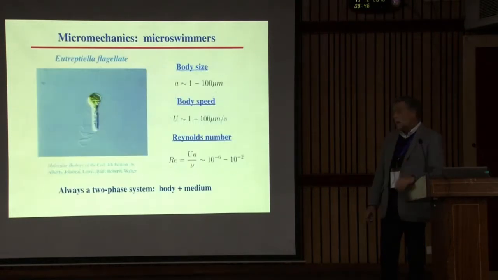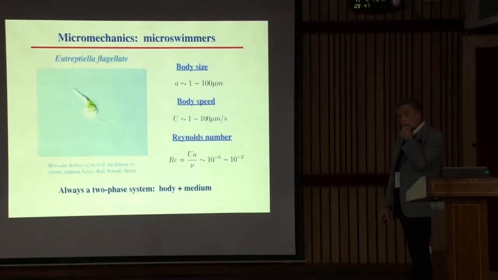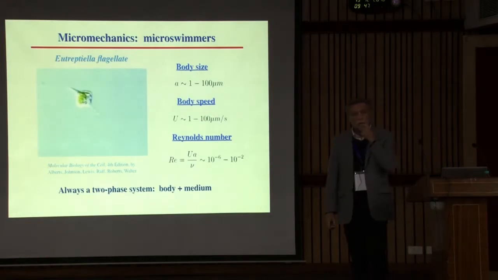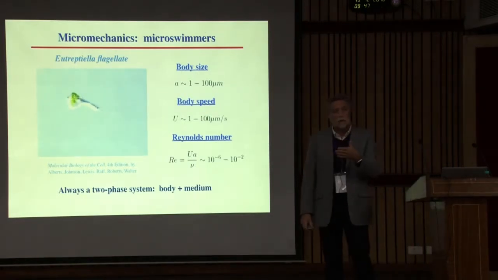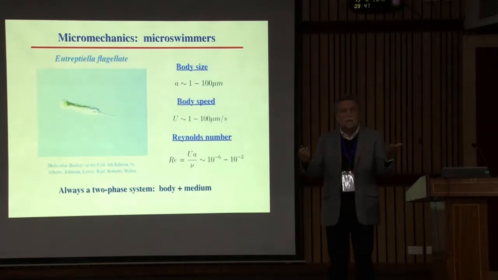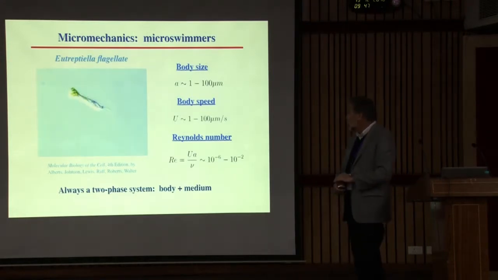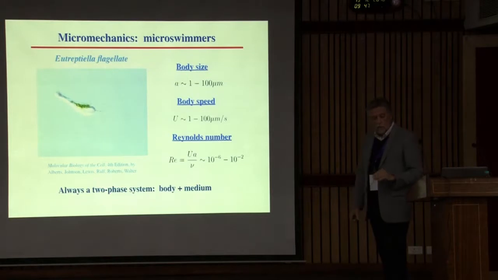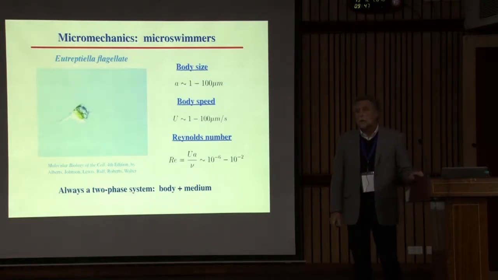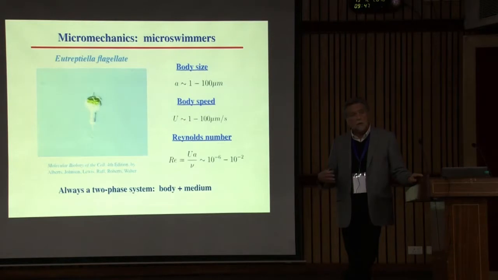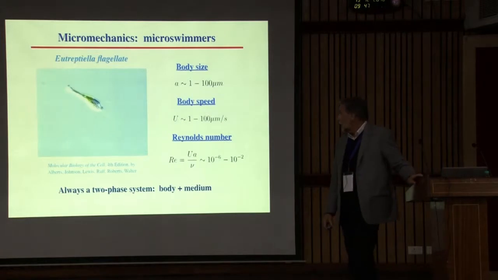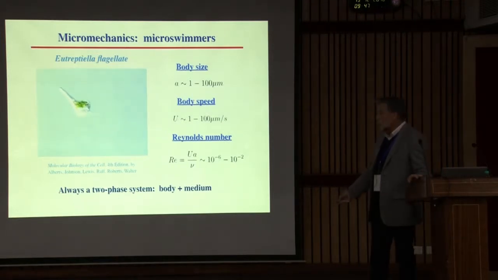So let's begin. And so here's a microorganism, which we might want to think about how it moves in a fluid. And to me, when I look at that, it's just daunting to try to imagine how I could model or simulate it. It's even more daunting to imagine what's the biochemistry going on inside this organism, allowing it to change its shape and move its flagella and so on. But we can try to make some progress by realizing these are small. Typical things are sort of a micron or so in size. They move typically about a body length per second. That's actually true for most living organisms, even humans. The fastest man is about a body length per second. As a result, they're in water, and so the Reynolds number for their motion is small.